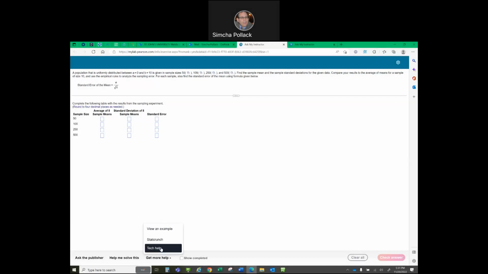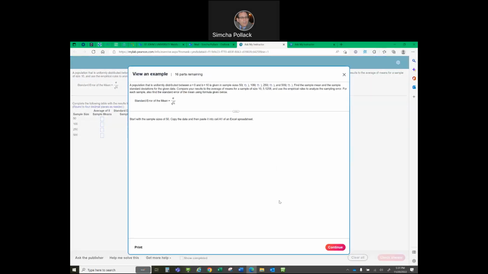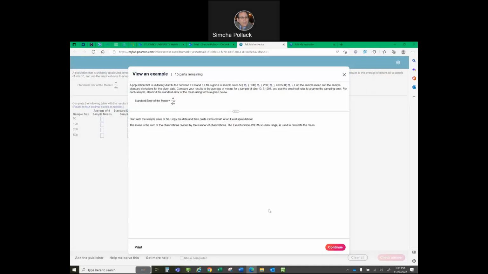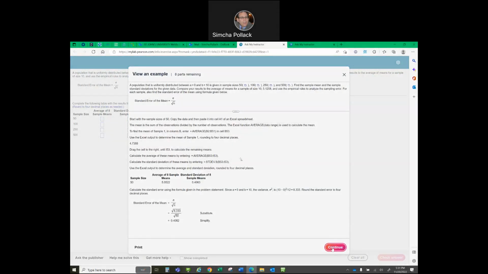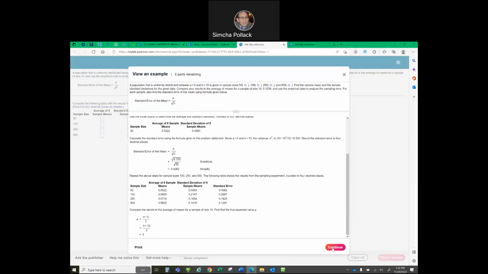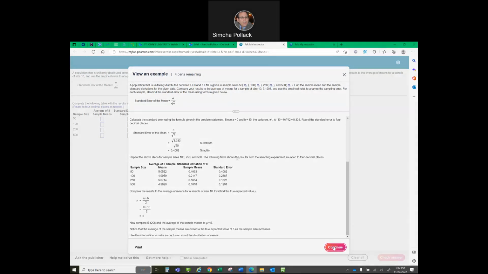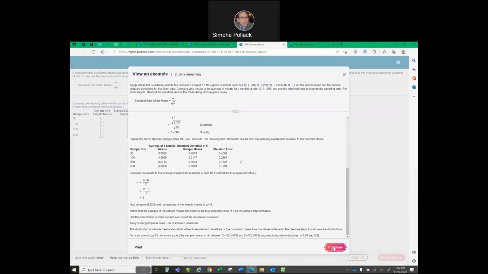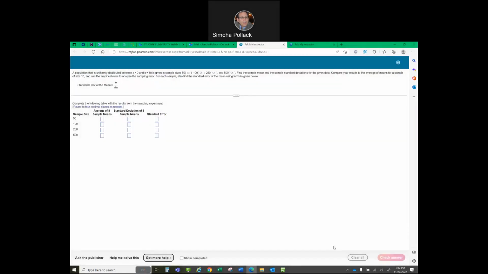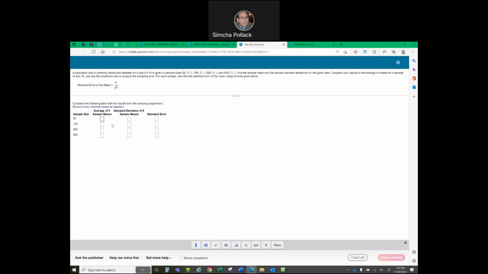Let's see how the book does it. Do an example. Okay, they start off with the formula. They tell you to take the data, copy it into Excel, get the averages, pull over the averages. We're getting through this quickly because we did this in detail before. We got that 4.082 again. This is the average. Ideally, it's going to be 5. They continue, spread here, to fill it in. Show completed.